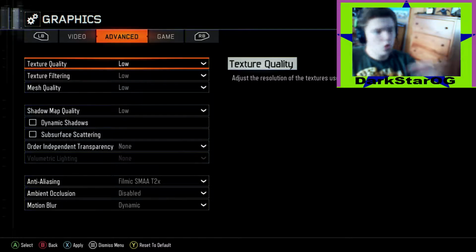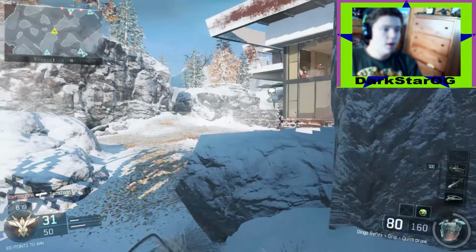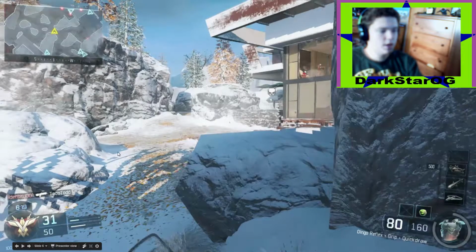This next one is as low as I can get it. Everything is set to low except for anti-aliasing and motion blur. And this is what it looks like. So you see down there, you've got the shadows. Down here, the bad shadows, they're blocky. I don't like that. But then we see here that flat edge that I was talking about.